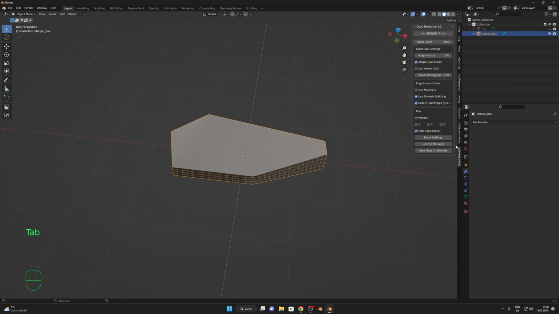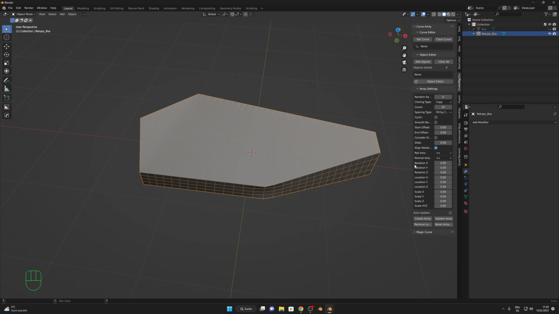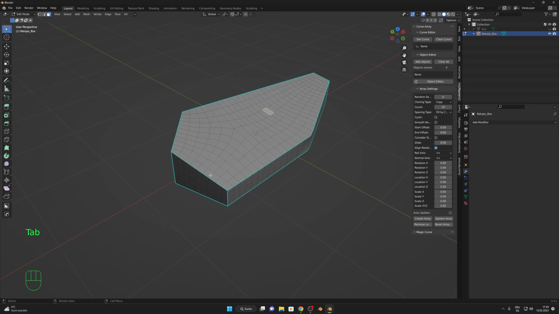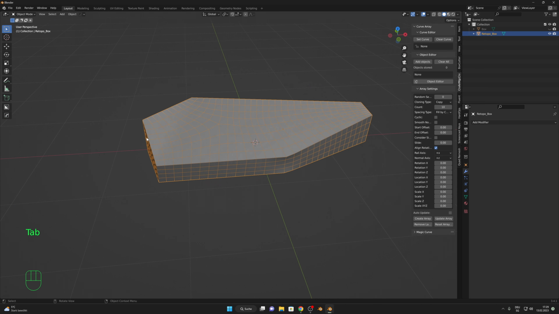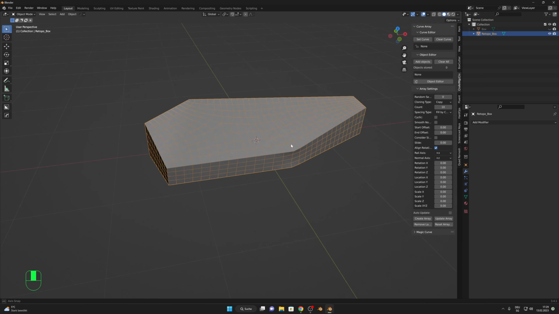And then we have also the Curve Array. This comes in handy when you need to array some objects around the curve or around this object here. It's a very good add-on, and you can do very advanced stuff here.